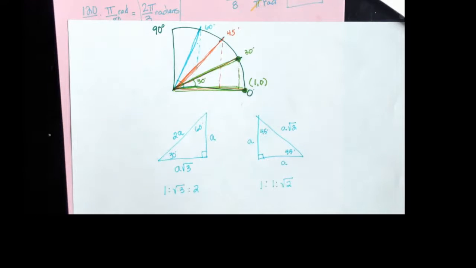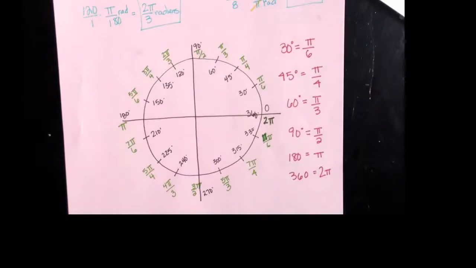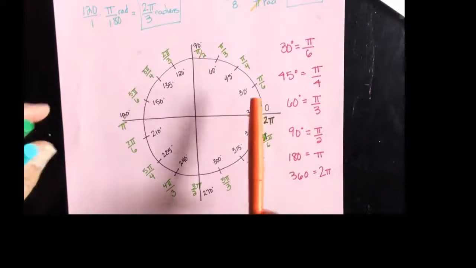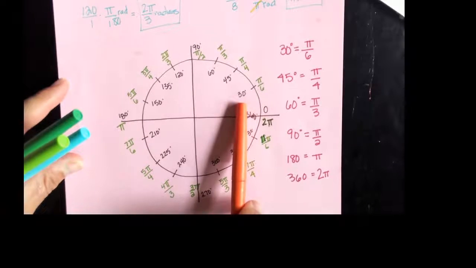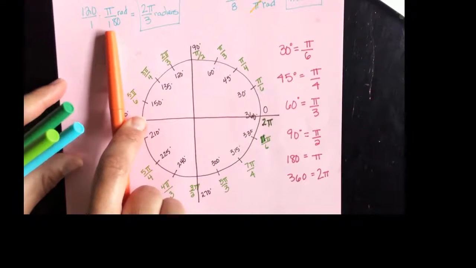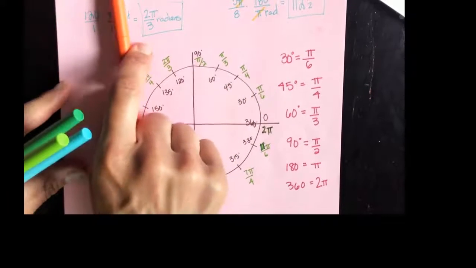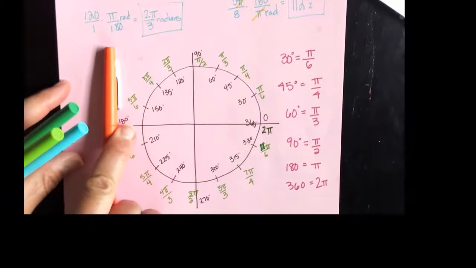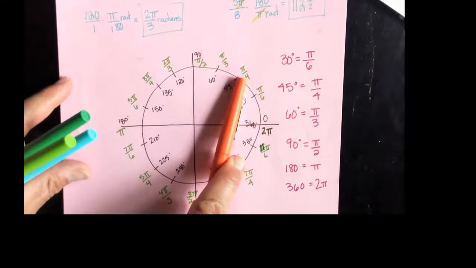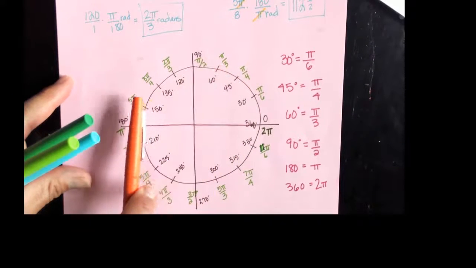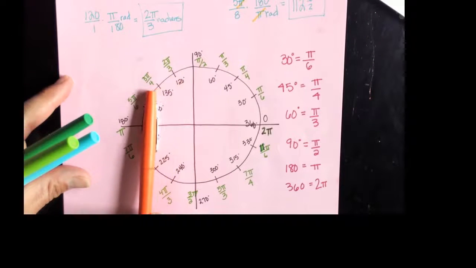So when you look at how these values that we're calculating, all I did was take 30 degrees, multiplied it by pi over 180, and got the radian. I took 45, just like you saw up here, multiplied it by pi over 180, and got this. And as I go through, you'll see a pattern. Notice what the denominators are.